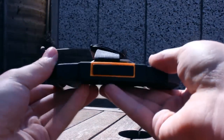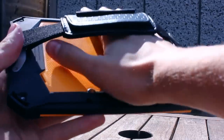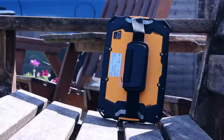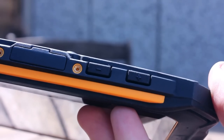When you first open the box and look at your shiny new Ruggear RG900, you will notice this tablet has a convenient hand strap on the back of it. This is an essential aspect of using this tablet, as holding it without the hand strap is awkward and cumbersome, but with it you have the flexibility to move and interact with ease. There are buttons and access points around the edge of the tablet, with the power, camera and volume buttons being located on the right hand side.